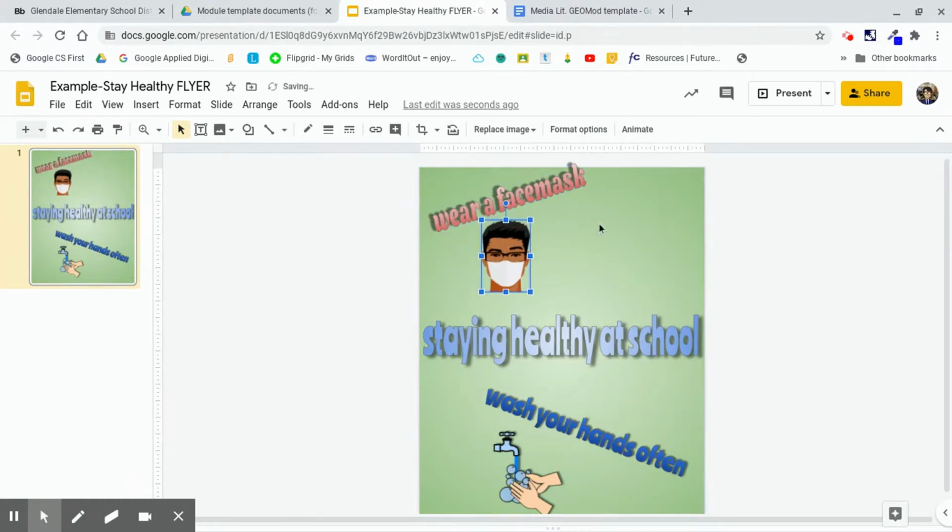Because I need to add one more, and I'm going to put it right up here. And our last one is going to be keeping 6 feet of space apart between you and your friends, but I'm just going to probably leave it as keep 6 feet apart when we can. And I'm going to really speed this up, so you're going to see me doing this, but in the video it's going to go a lot faster.